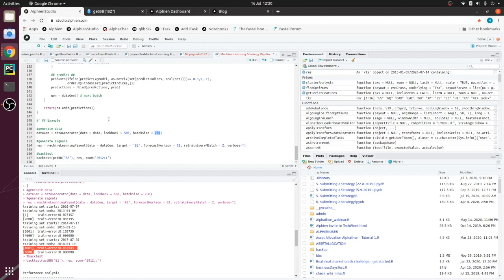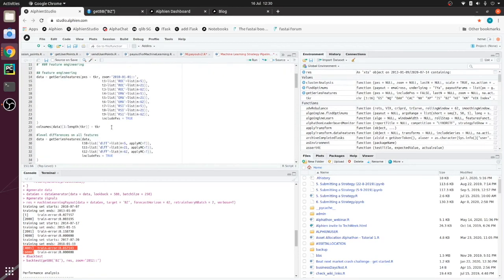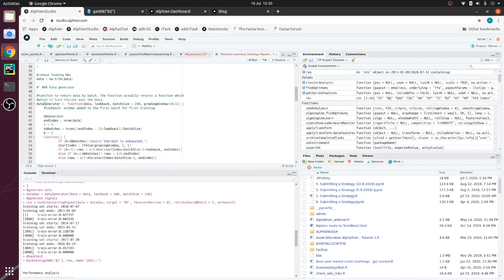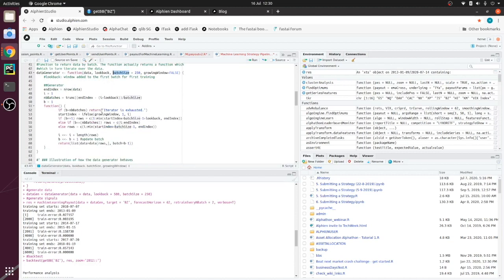Just as a summary, we regenerated the features, but this time rather than going through the whole code, we can just use one function, get series feature. Then we did a data generator function that is going to give us back batch sizes. You can directly copy that function and adapt it to your needs. There's no problem with that. No need to reinvent the wheel.